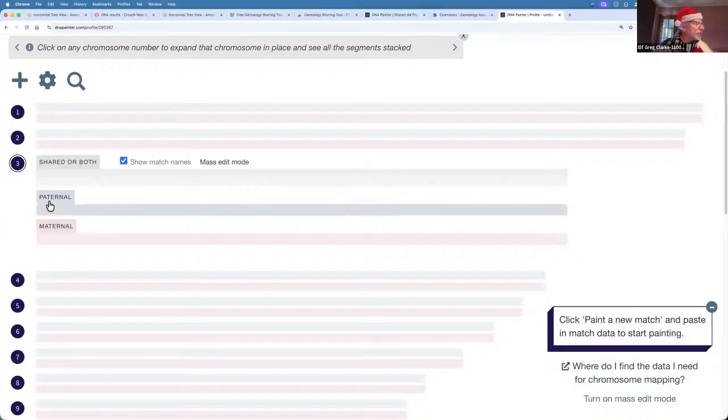Hence they're labeled paternal and maternal, with the light blue and light pink color scheme. So a very simple painting would be this chart: all the ones that your dad gave you are in blue, and all the ones your mom gave you are in pink. Case closed. We're done. However, that's not very helpful, and it looks kind of boring.